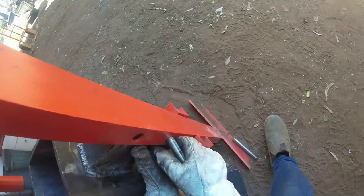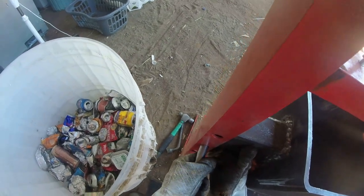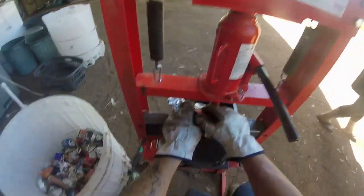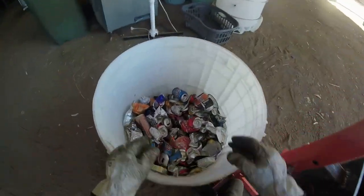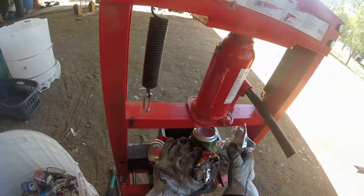One pin this side, which will lift that up a little bit. Not much. And this pin this side. It's just a safety factor, that's all it is. Not relying on just these two bottom pins. Right, all we do is we just chuck it in and press it down. Whatever you've got in aluminium, whether it's an aluminium can, the cans I'm putting in here haven't got the 10 cent or they're too mangled up and I can't process them through the machine that we go to. So that's how it all works. Just poke it in.